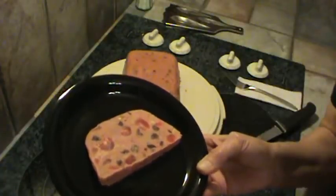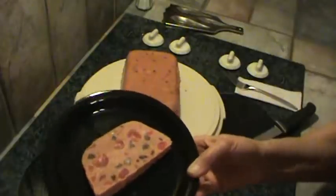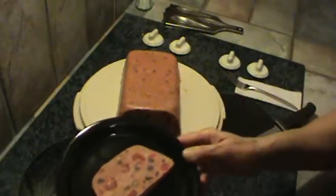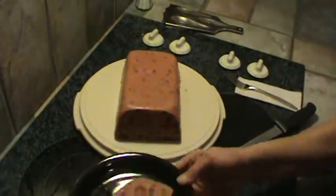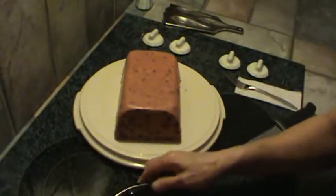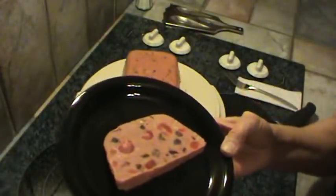You will need to keep this in your refrigerator, and you can do that by just wrapping it up with some saran wrap, and when you want to have a piece, just take it out and slice it off. Again, you need to slice the pieces very, very small. All right, there it is. I hope you will try this.